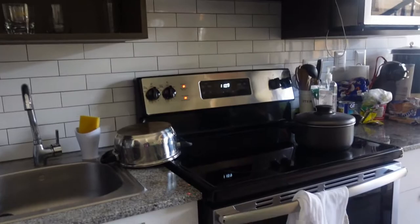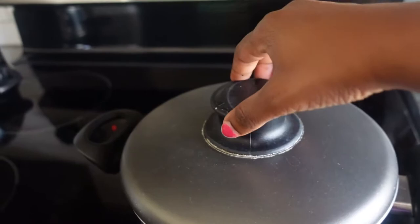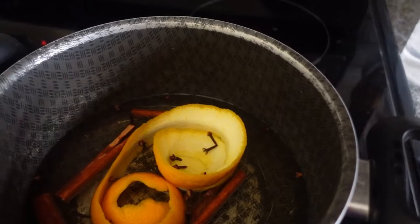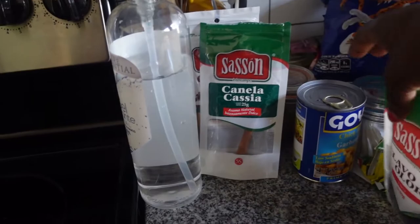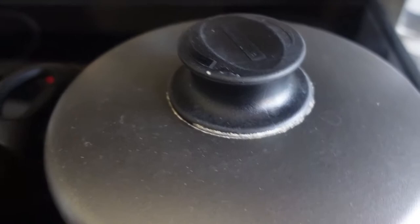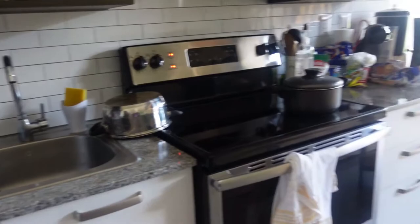Oh, I'm actually making the remedy that my dad told me about. If you're Haitian, trust me, you know about this. It's basically an orange peel. You peel off the skin of the orange, you put cinnamon, and you also put cloves in. This is a clove, and this is the cinnamon stick. I have more over there. And then you just let it boil. Once it boils, you take a cup of that, you drink it, and then, yeah. All right, so that's the stove.